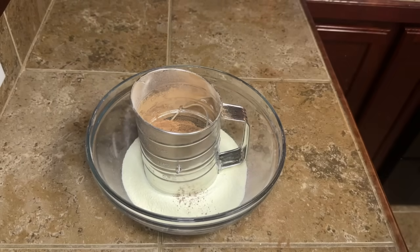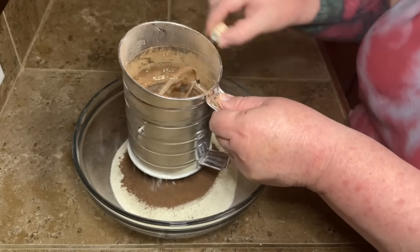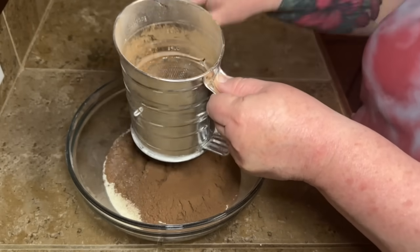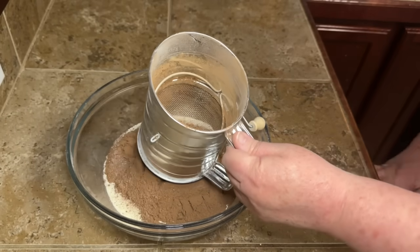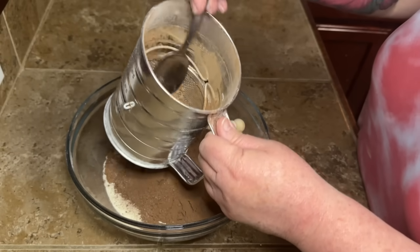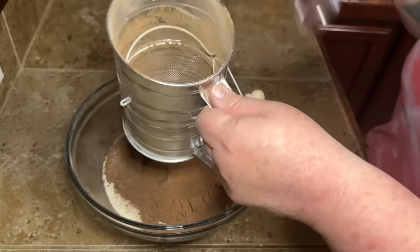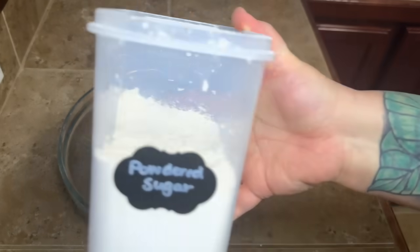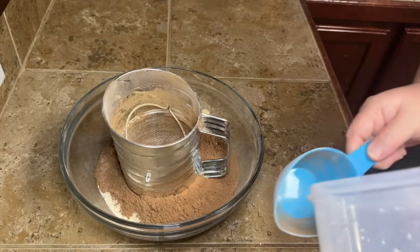Now I'm using just Great Value cocoa. A lot of people told me to get the Dutch processed cocoa. I got it, and y'all, I do not like it. I don't like dark chocolate though, and to me that dark Dutch processed cocoa, and I got a good brand, like the Ghirardelli or something, but I don't like the flavor of it. It's way too bitter in my opinion. But I don't really like dark chocolate like I said, so maybe that's the problem. So I'm using my good old Great Value cocoa. Use whatever kind of cocoa you like.